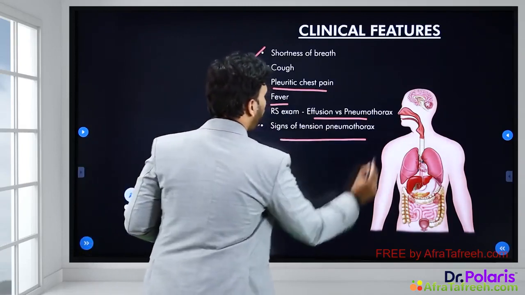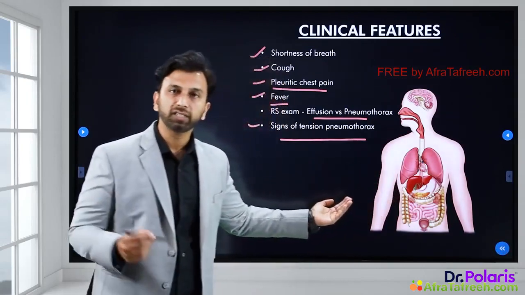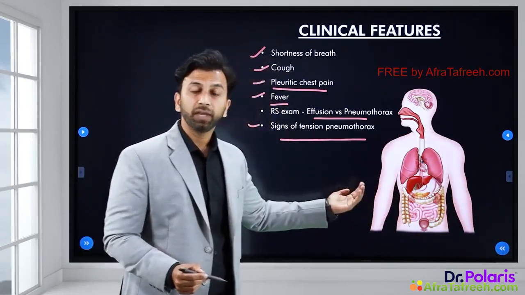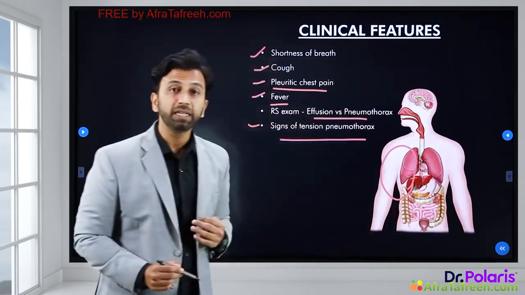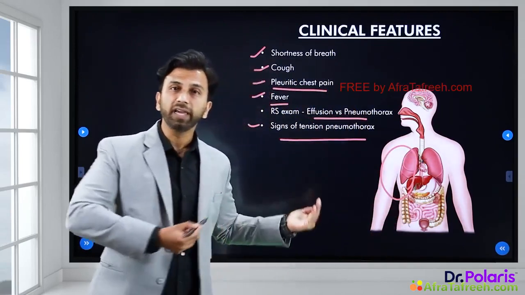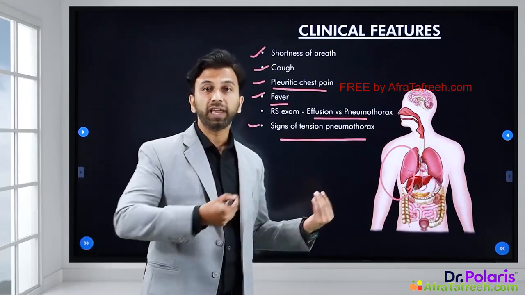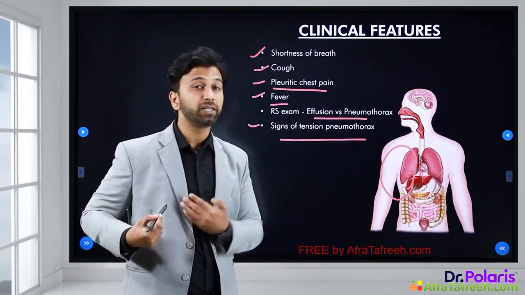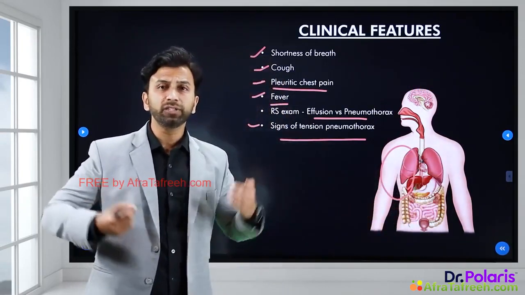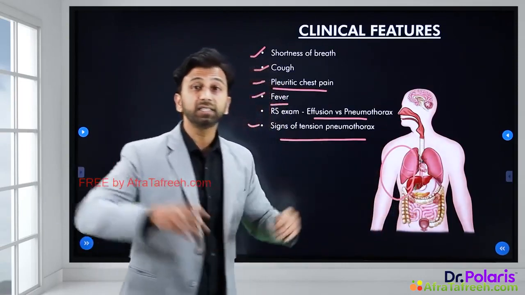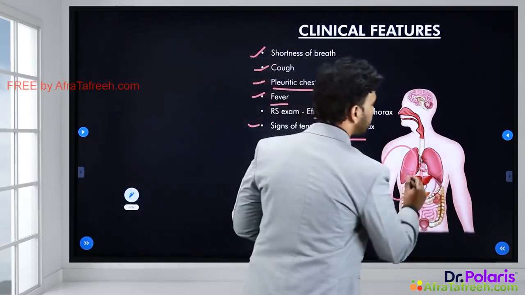Then there comes a sign of tension pneumothorax. Now, tension pneumothorax is a physiology of pneumothorax where there is a valve-like mechanism. Here, the collection in the pleural space is progressive. That means the valve is allowing the entry of air into the pleural space from the lungs only one way. During inspiration, there is entry of air into the pleural space, but during expiration, it is blocked. There is no exit of air from the pleural cavity. So progressively, slowly, the pleural cavity increases in size. It causes the collapse of that lung. It causes the shift of the mediastinum to the other side.